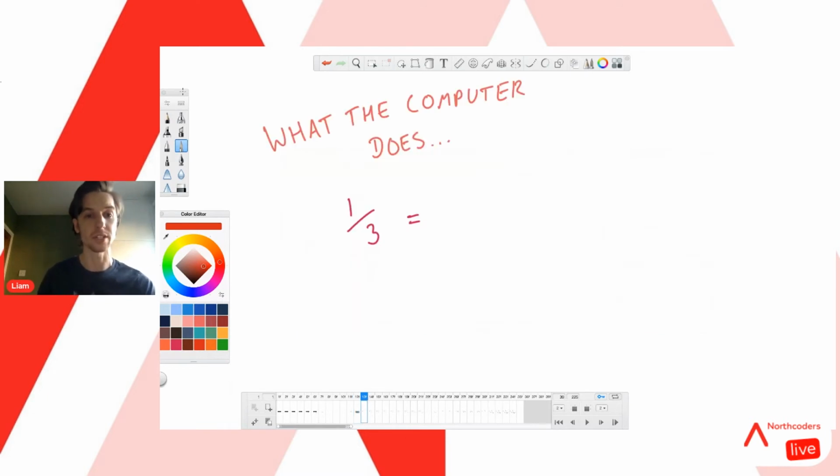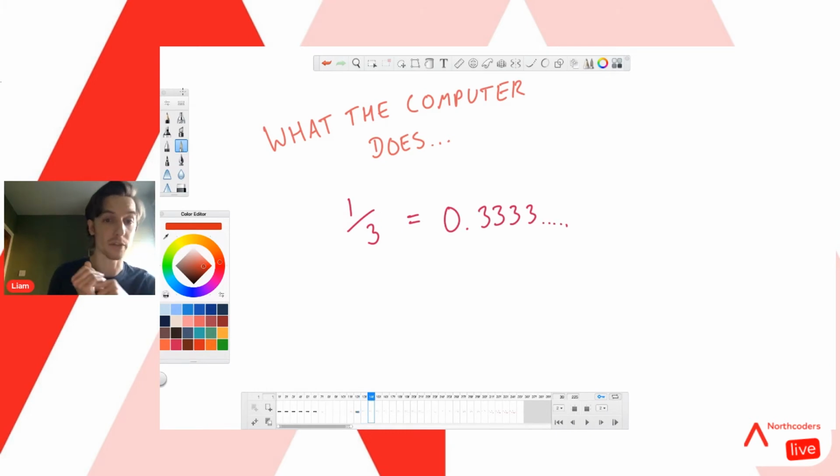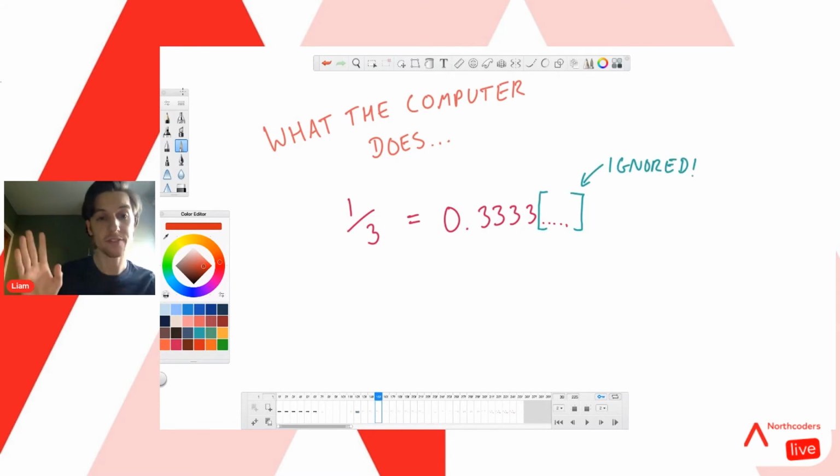We're probably at some point going to type the value 1/3 into our computer. So we have to think of the question of what does it actually do when we do that? Well, 1 divided by 3, as we know, is going to be 0.33333, and it's going to keep going on forever. But at some point, that has to stop. So let's say, for argument's sake, that the computer decides that 4 3s are good enough for its purposes. The stopping point is arbitrary. In our example, we're going to say it's after 4 decimal points.